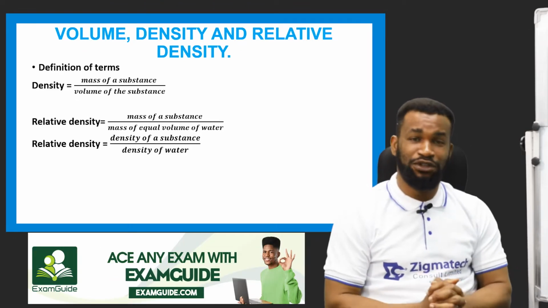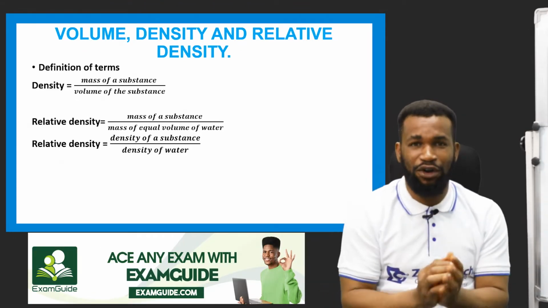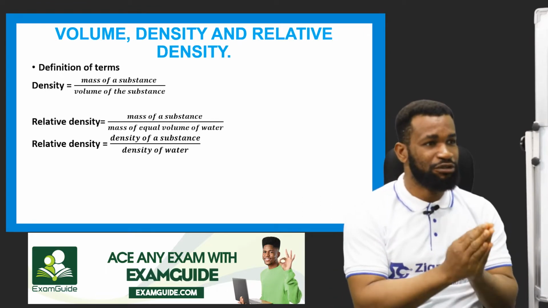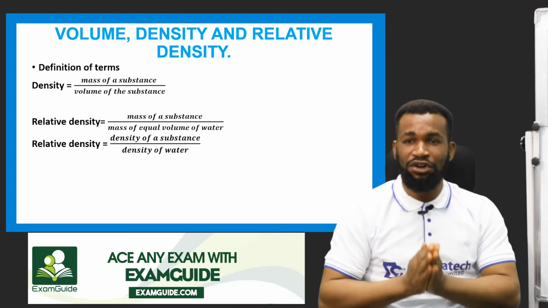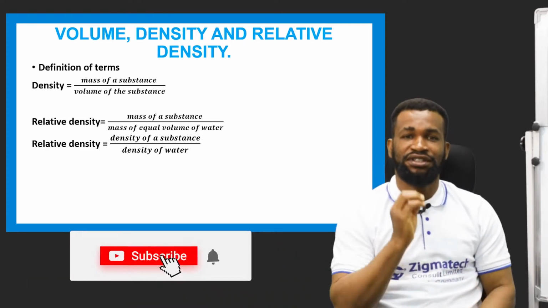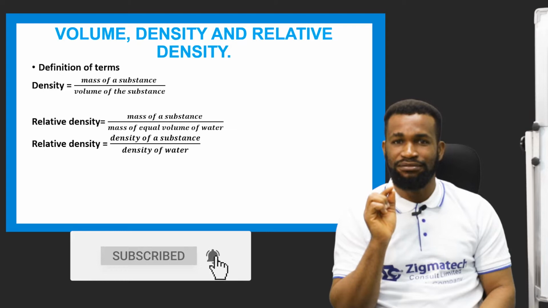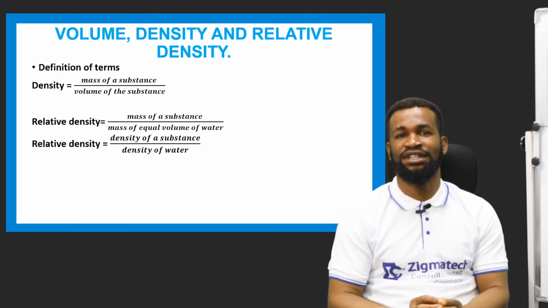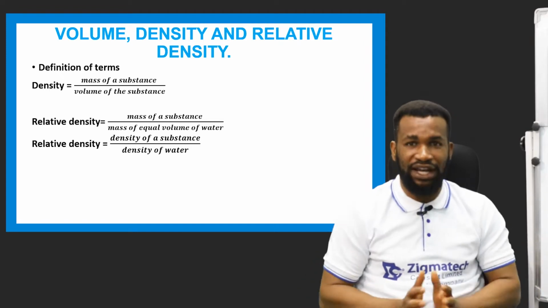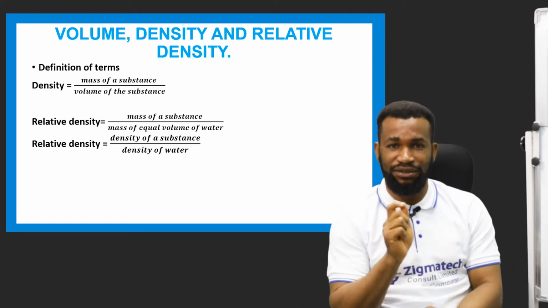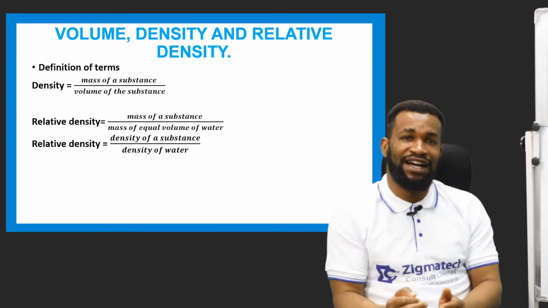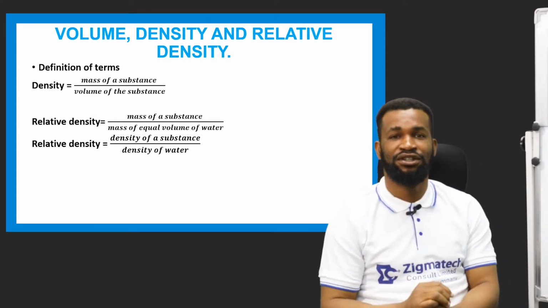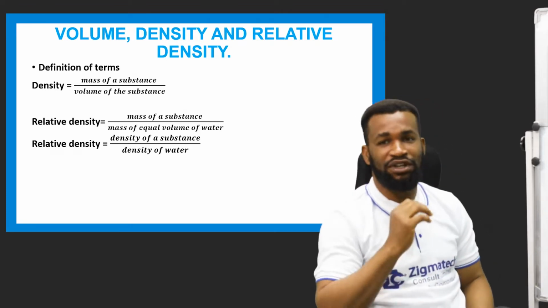When we talk about volume, we are talking about the space occupied by matter. The space in your room, the corner in your room being occupied by your chair, the space in the place you are standing occupied by the screen you are using to watch me. That space which is occupied is what volume looks at, provided that the height or the thickness of that particular object is considered. So that is what volume is all about.